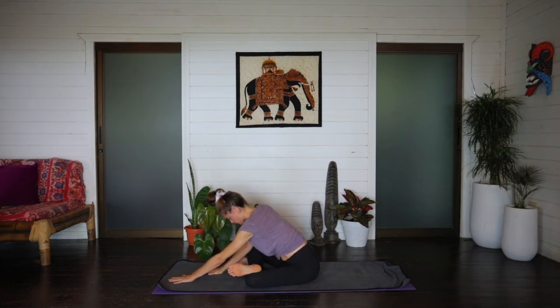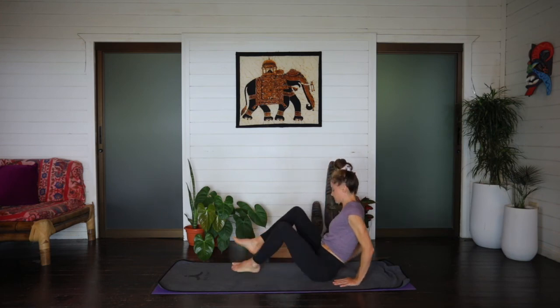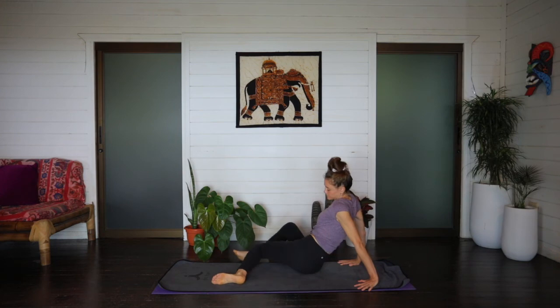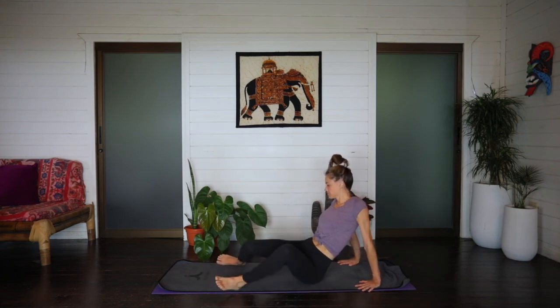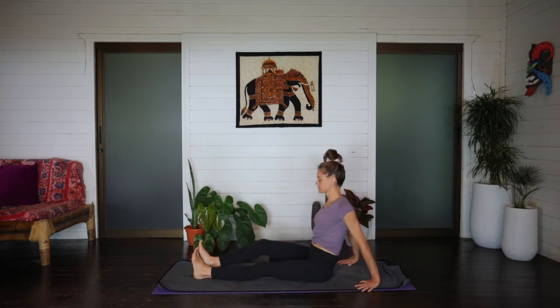And slowly coming out of it. Walk the hands back into the body. Lean back onto the hands and slowly windshield wiper the legs from side to side. Extend the legs back out in front of you.